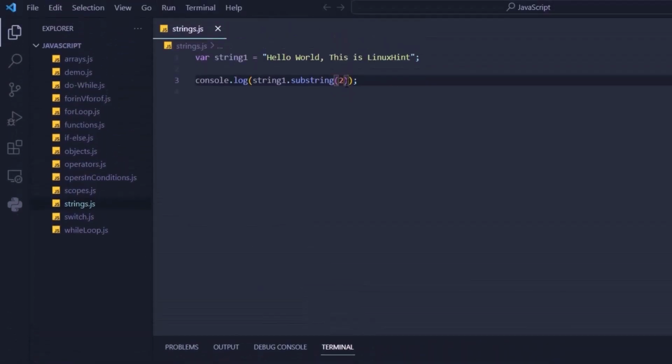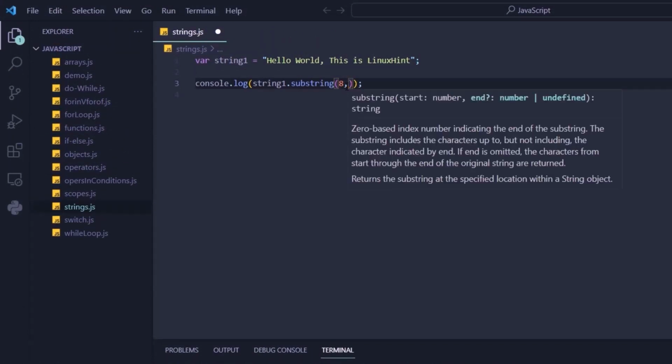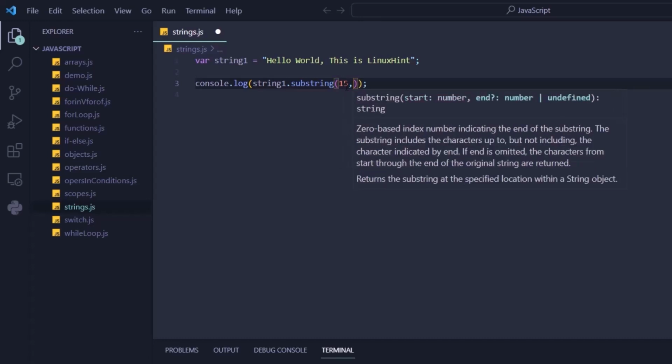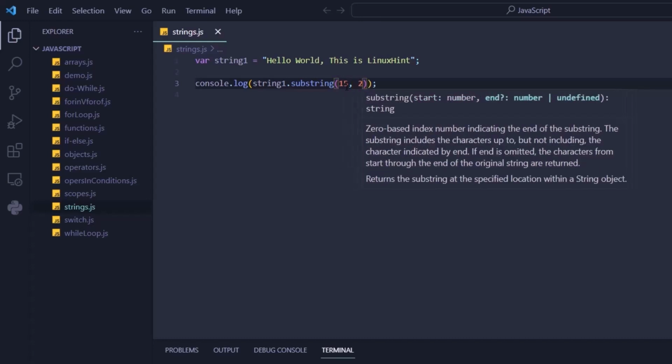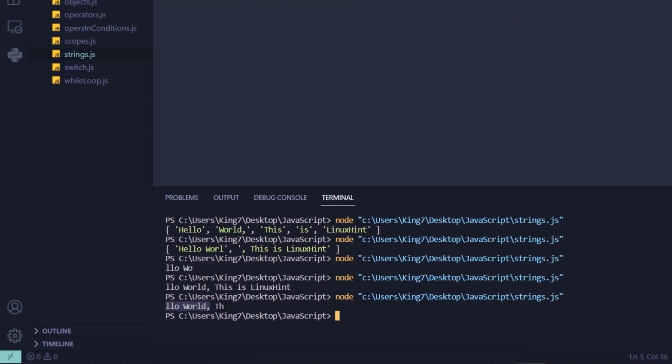And what we can even do is start with a higher index value like 8, and after that we can provide, let's just start with actually 15, and then a lower index value as the end value, 2. So if I do this, this would start from 2, which is the lower index value, and go up to the higher index value, which is 15, which ends at the character H.